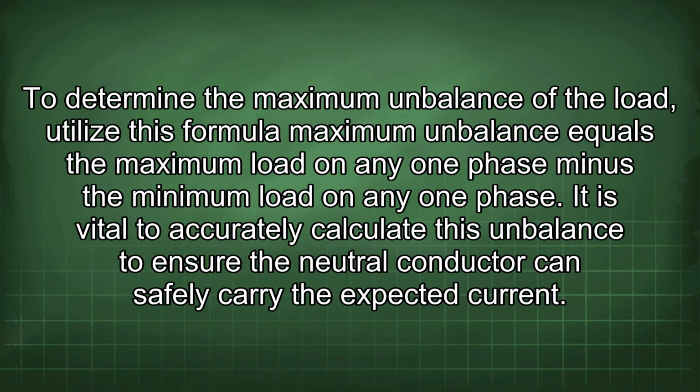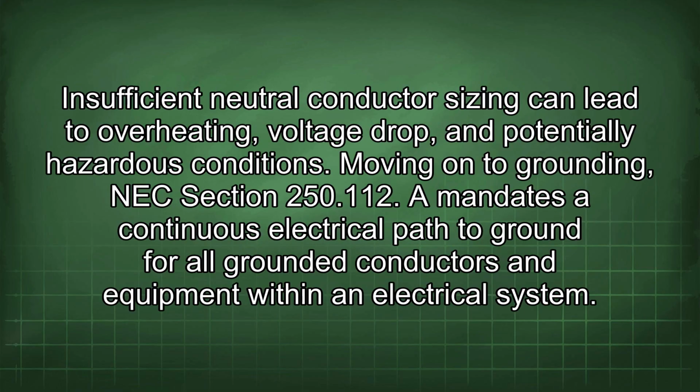To determine the maximum imbalance of the load, utilize this formula: maximum imbalance equals the maximum load on any one phase minus the minimum load on any one phase. It is vital to accurately calculate this imbalance to ensure the neutral conductor can safely carry the expected current. Insufficient neutral conductor sizing can lead to overheating, voltage drop, and potentially hazardous conditions.